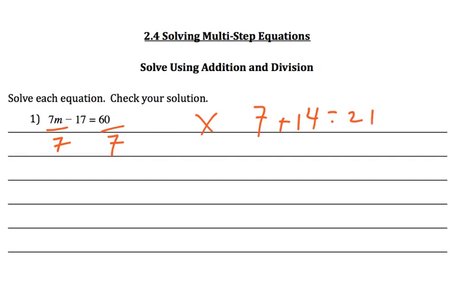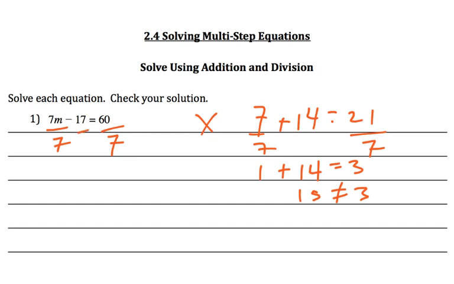So first of all, if the person did that and they only divided the number on the left and the number on the right side of the equation, this would become 1. That wouldn't change. That would still be 14, and this would be 3. And 15 does not equal 3. So I'm demonstrating how that would be incorrect.